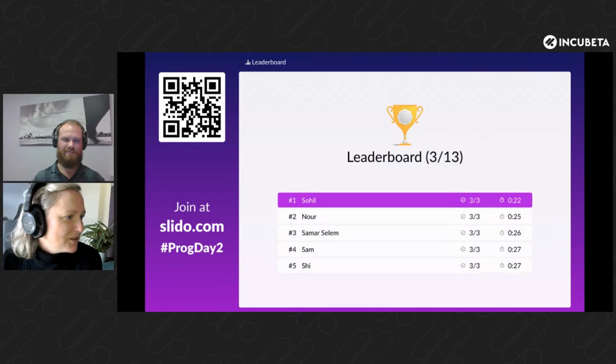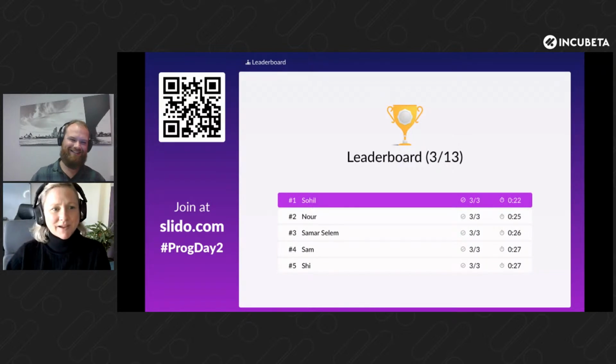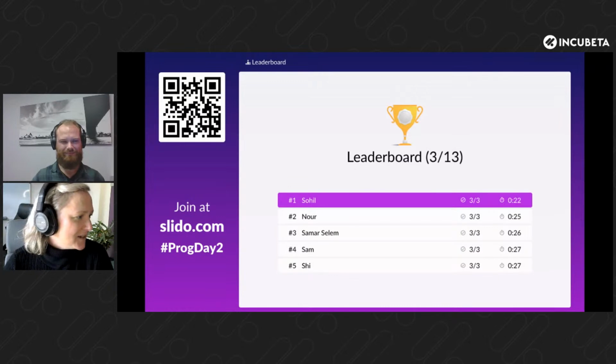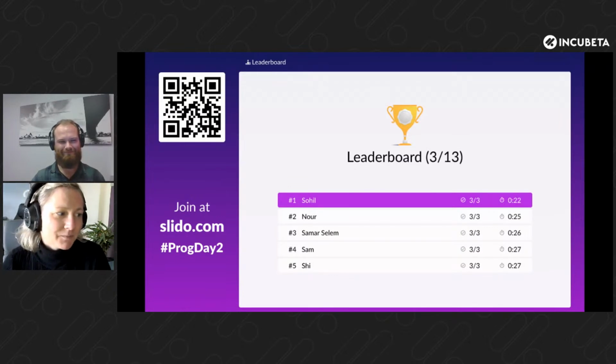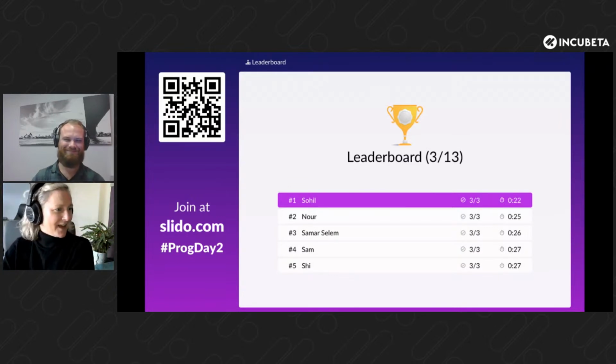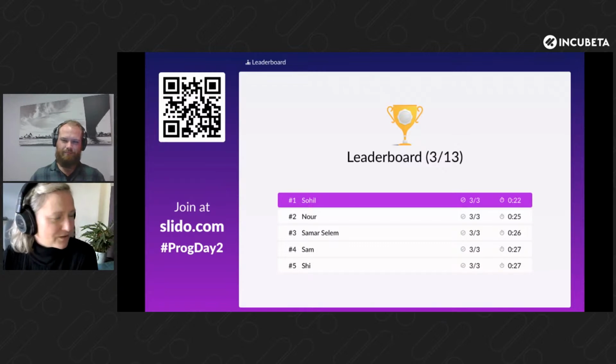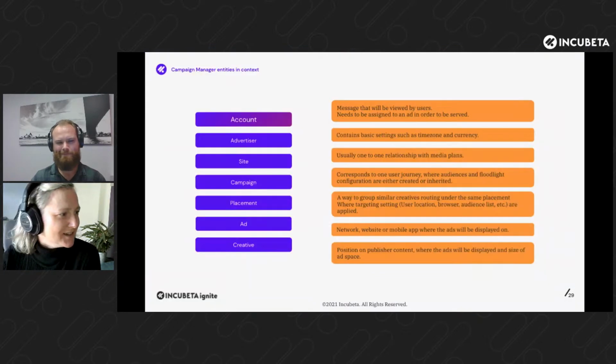And ooh, we have a new leader. Samar will have to try better to get back up there in the next one. And Sohail, I hope I'm pronouncing that right. And Noor, I'm hoping I'm pronouncing that right as well. Three out of three, but everyone has three out of three. This is like fastest fingers first, I think, so you've got to be quick. We've only got 10 seconds today. And that goes back to Jules now. I'll hand back to him and he will take you through the next section.